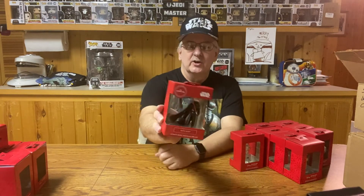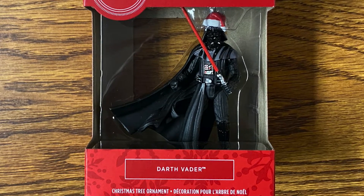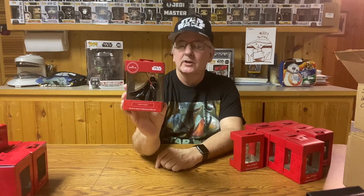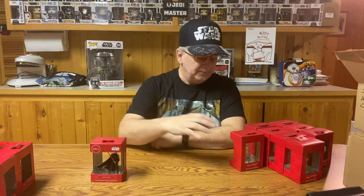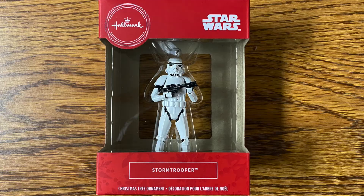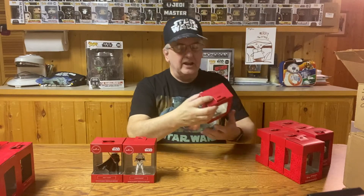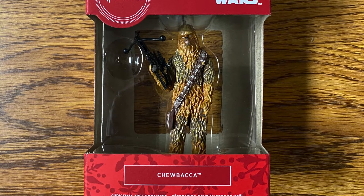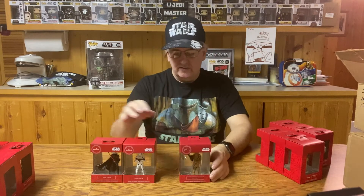Let's start again with the villains. We have Darth Vader once again, his cape flowing behind him, wearing the little Santa hat again. It seems to be a recurring theme — they're basically reusing the same figure over and over from year to year. It's just kind of like regular action figures with repackaging and so forth. We also have a Stormtrooper again, kind of like going back to the 2018 version. Then we have a new Chewbacca figure — this time he's just got his bowcaster pointing upward. Kind of nice to see a newer version of a figure there for the ornaments.